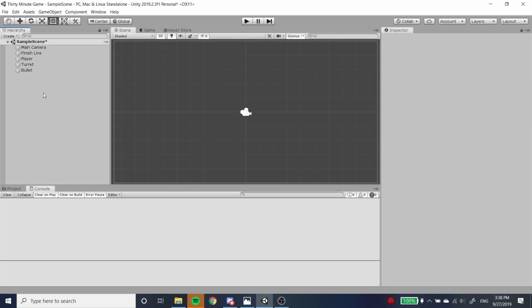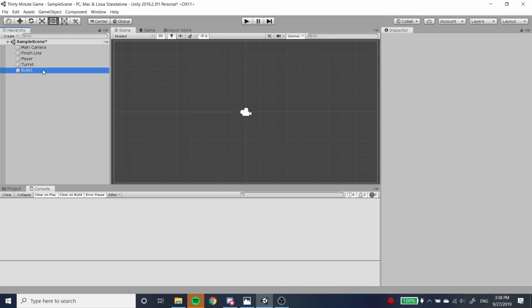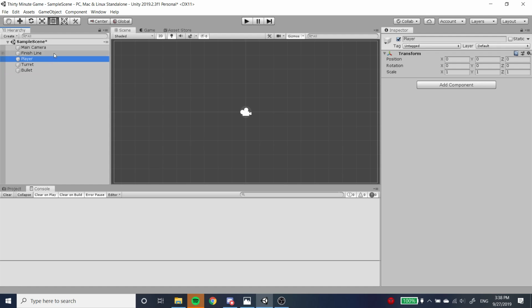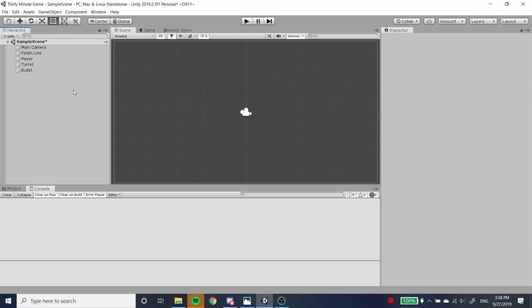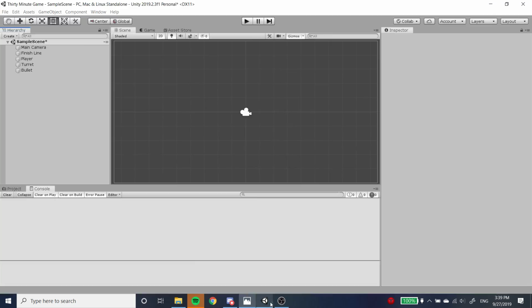So basically, the main concept is first you want to visualize your game, imagine this in your head, and second, come up with representations of them in the hierarchy, so you can start developing them. Now, in order to be able to actually see these things on the screen and more intuitively interact with them, we'll want to make them visible. We'll want to make these shapes appear: green, blue, red circles, orange hexagons.